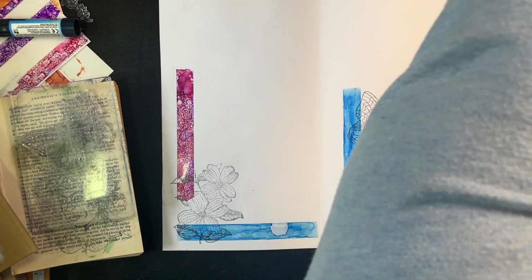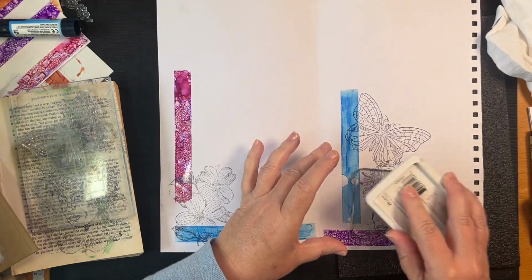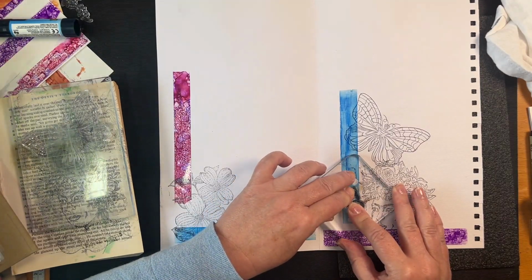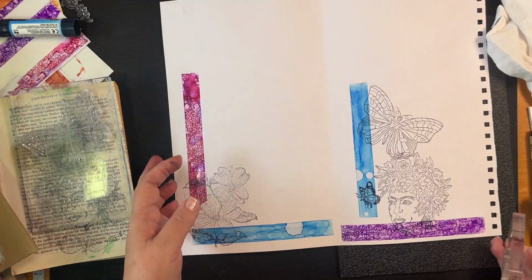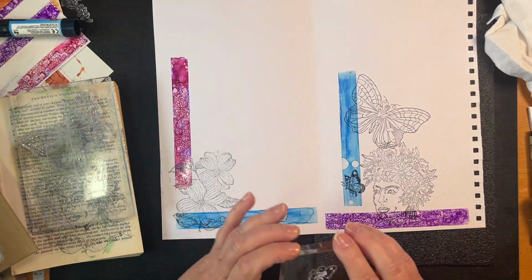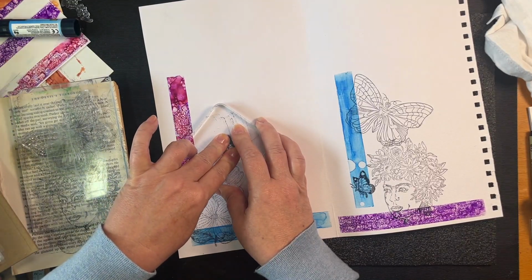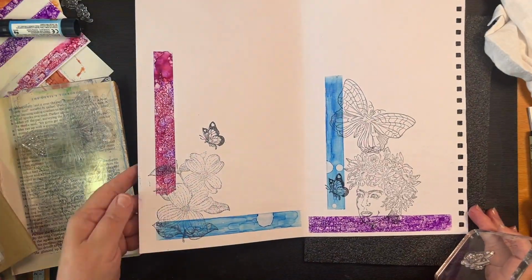Let's just get a decent sized block. Okay, so I'm going to put him. Oh, he's gorgeous. I'm gonna stick him right over there. So it looks like she's looking where he's going. There we go. That's a bit better. And I think I'm gonna stick him on this side as well. Okay. And then I think we can call it a day, folks, on this page. Still have all that place to write. Yeah, okay, so I'm happy with that.